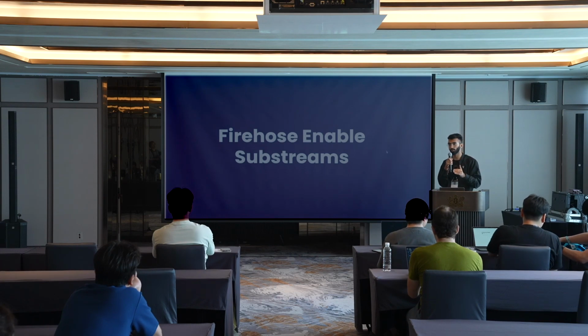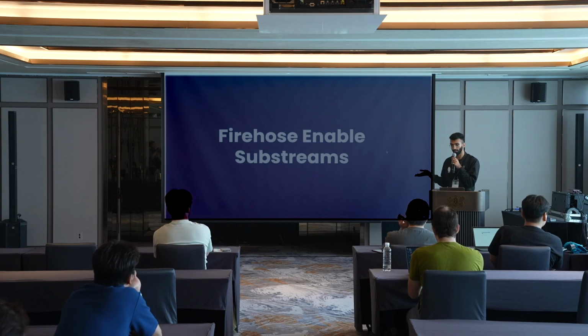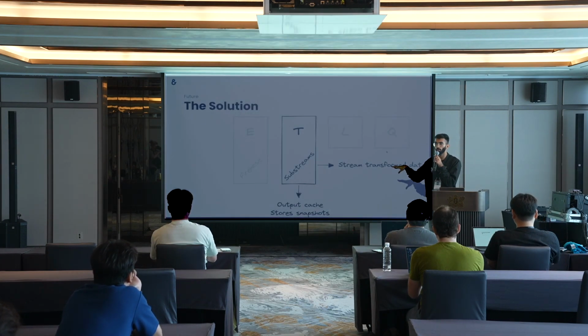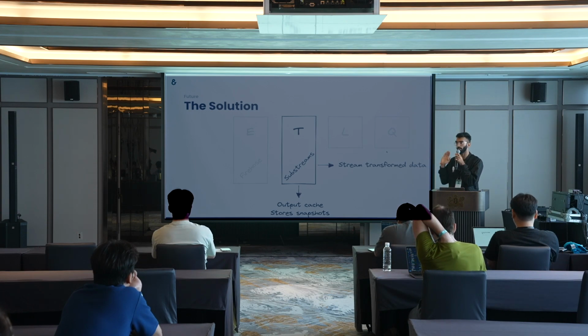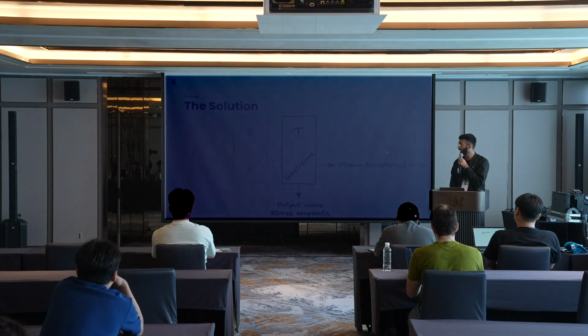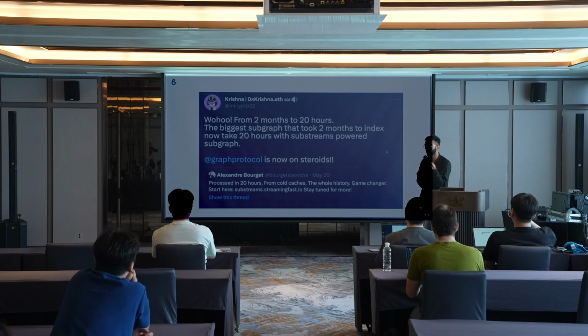So with Firehose, you can get your blockchain compatible with The Graph, first of all. Secondly, it can power Substreams, right? And I was talking about the ETLQ. Extraction is Firehose. Transformation is Substreams. Transformation is the one which makes your information more efficient. You have the raw information already. How do you transform it into what you want? That's done via something called Substreams. And the results we have got from Substreams are crazy. Up till now, PancakeSwap, Uniswap, all the big DEXes used to exist on The Graph.